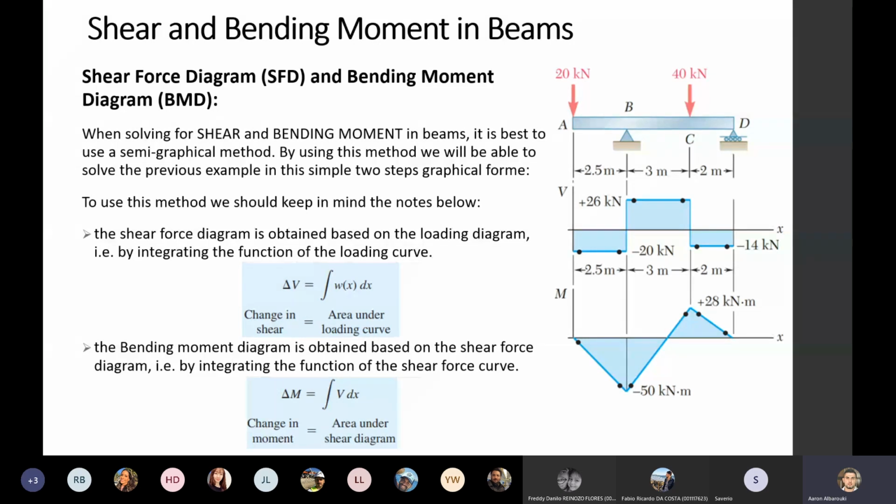But obviously, this is based on mathematical understanding from integration. We are simply trying to integrate the loading diagram. If you integrate the loading diagram, that will give you the shape of the shear force diagram. If you integrate the graph of the shear force diagram, that will give you the bending moment diagram. I'll explain this a bit further at the end. It will make a bit more sense. This is just for your understanding.